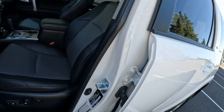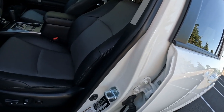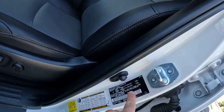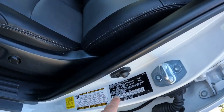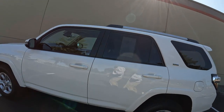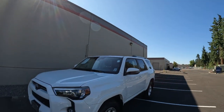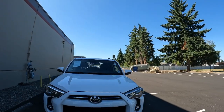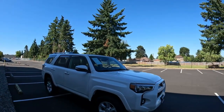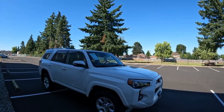And you know, the one thing that I always look at, especially in Japanese vehicles, is where they're built, because this is not scientific fact, but it's my belief that some of the best Japanese vehicles are still made in Japan. The VIN number begins with a J. It does cost a little bit extra money to build a vehicle and import it versus building it in the United States. But Toyota has amazing production facilities in Japan. And even though it costs a little bit more to do it that way, I think we have one of the most reliable, you know, SUVs, four-wheel drive SUVs that money can buy.